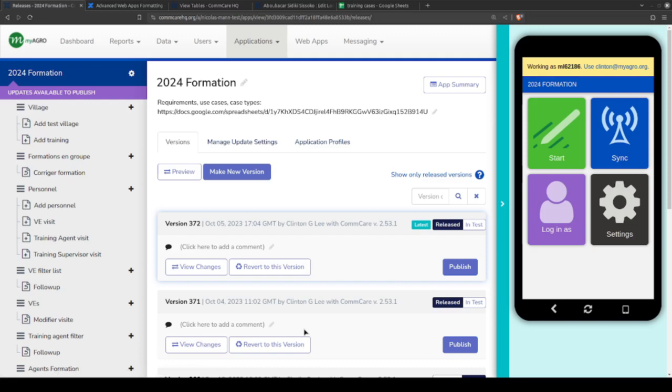Okay, so I made these changes to the application, but I can't actually release it yet. Did you view them yet? No, not yet. So I have to do that now. Make a new version. But once I make a new version, I'm going to leave it in test mode. I'm trying to mute this. I don't want this. Okay. No, still not done yet.